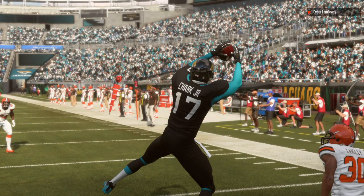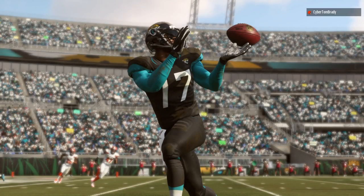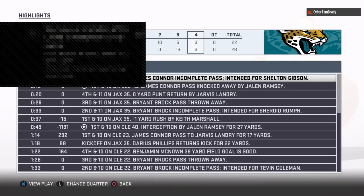Well, going into the final play of this game, they knew that they needed some type of a miracle there at the very end, but they couldn't get it done. However, we were treated to really a spectacular affair. Even though they didn't finish it off, you're exactly right. They took us down to the last play. Could it happen? Possibly, even though we both knew it was a long shot.